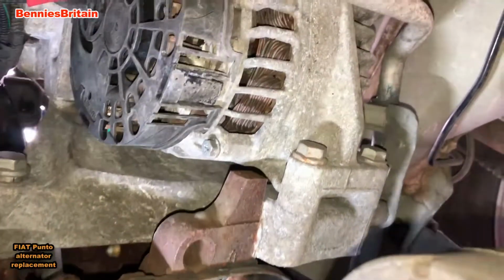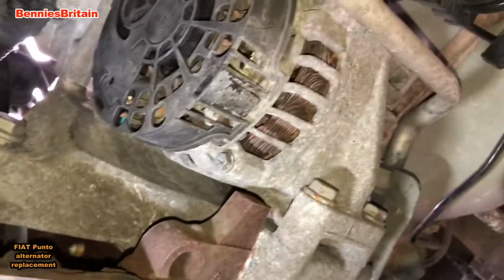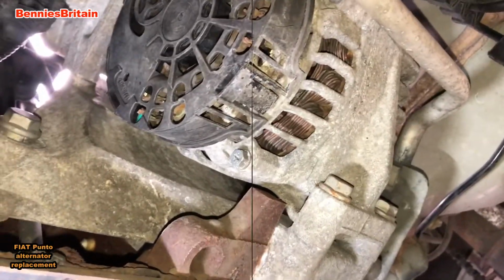And it's quite hard for me to get my hands round here so I can try and show you things, as there's not enough room to move. Right, so there we are. There is the top bolt.